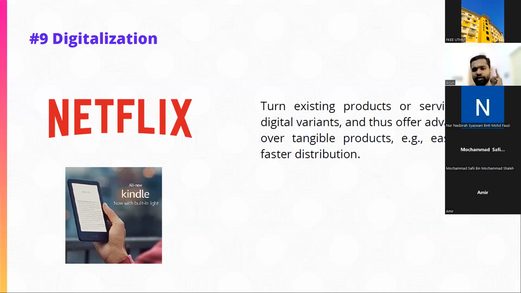If you take Amazon Kindle, for example, one of their business models is selling this hardware. The second business model is selling you e-books. The third business model is getting you a subscription to get a lot of other e-books also. So they have a lot of business models within a single product itself. This is how business works. Whatever product you are using, start to think what business model the company is using, whether they have just one or whether they have multiple business models bundled together in the product.